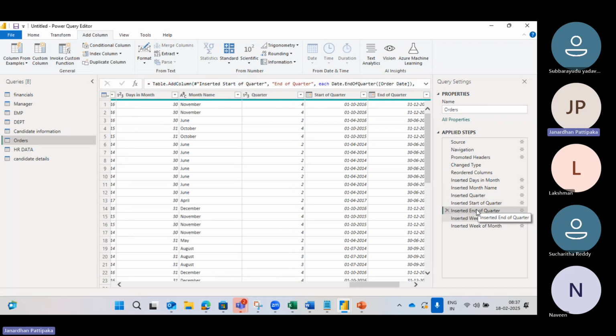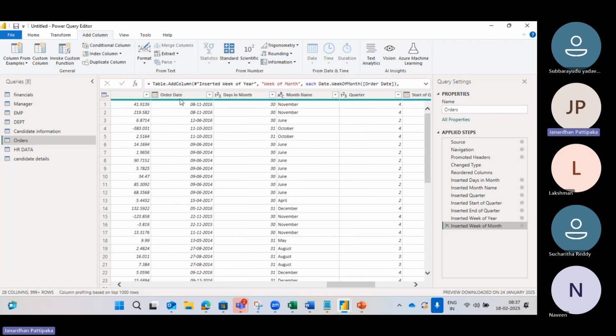To insert the end of the year from the order date, it is extracting the end of year. For everything, it will write the code at the back end. In this Power Query, this code is called M language. The meaning of M language is mashup language. So you can ask me, sir, I don't know M language. There is no problem. If you don't know the mashup language, it is not a problem, but you need to understand how you can play with these menu based options. That information will be very useful for you.